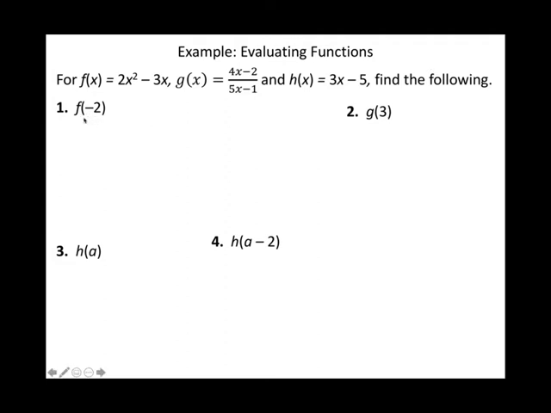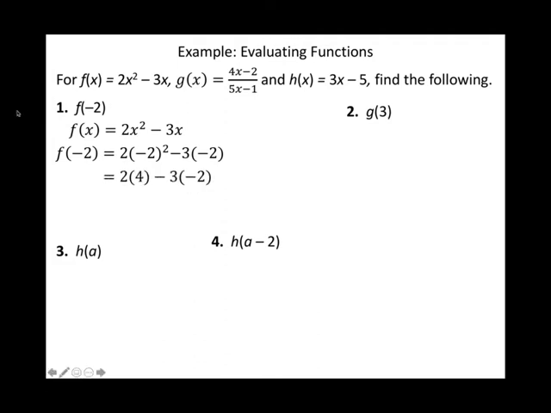Okay, f of negative 2, you want to plug in x equal to negative 2 for the function of f. So plug in here x equal to negative 2. Make sure when you plug in x equal to negative 2, put the parentheses. This is negative 2 squared, so negative 2 times negative 2, and then times positive 2 here. So do the math. That will be positive 4, and then 4 times 2 gives you 8. Negative 3 times negative 2, you're going to get positive 6. Add it up. That will be 14.